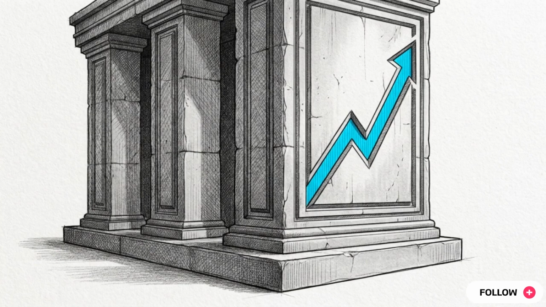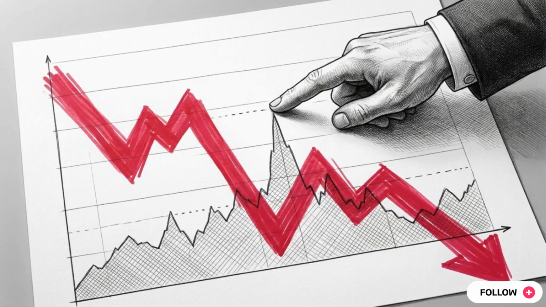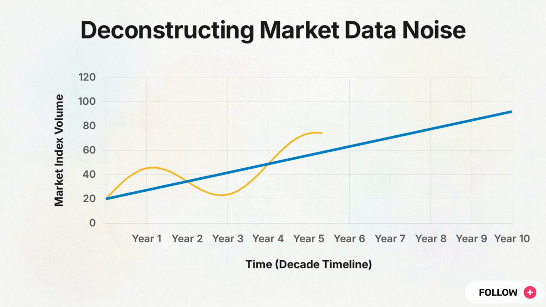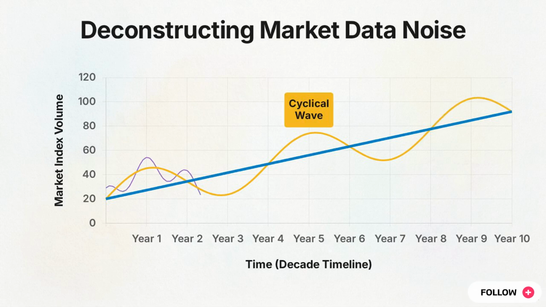Pillar 3 covers trend mechanics. This is the framework analysts use to separate short-term market noise from long-term economic reality. One of the most common errors in equity research is misidentifying a temporary fluctuation as a permanent structural shift in an industry. This graph isolates a secular trend, a smooth upward trajectory spanning a decade, driven by massive structural shifts. Wrapped around it is the cyclical trend, representing standard business cycle expansions and recessions. Finally, we overlay predictable, short-term seasonal fluctuations.